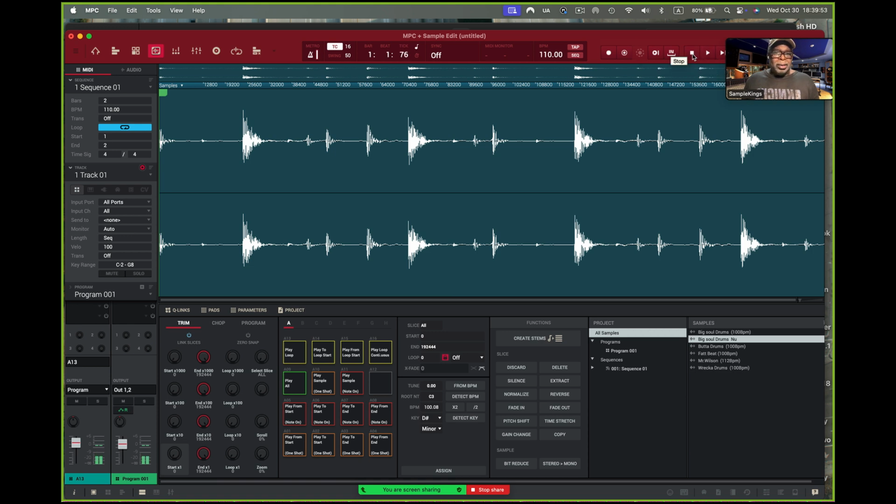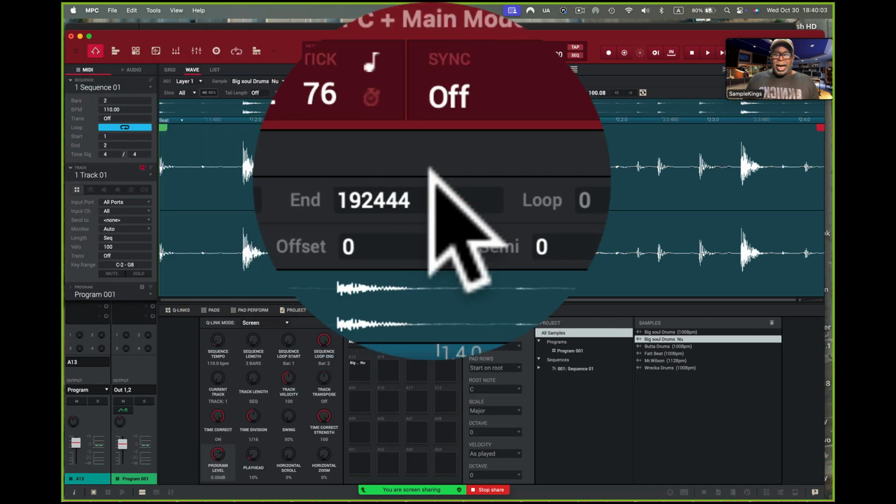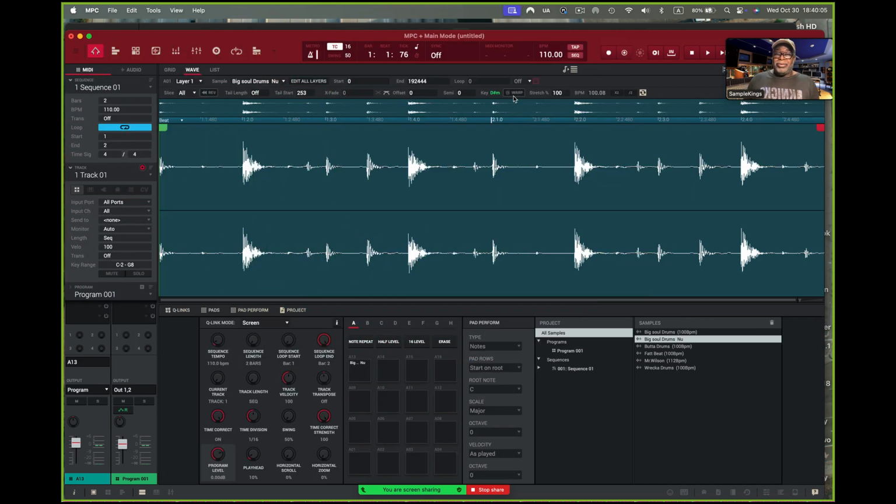See, that's kind of weird, right? Now, here's the problem. I'm here in the sample section. I'm going to go back to here. I got to turn this off right here, right? Turn that off totally now. And now I'm going to play it back. That's 110 permanently right there. I love it. And that's time stretching.